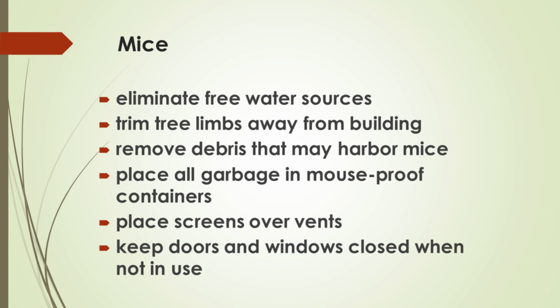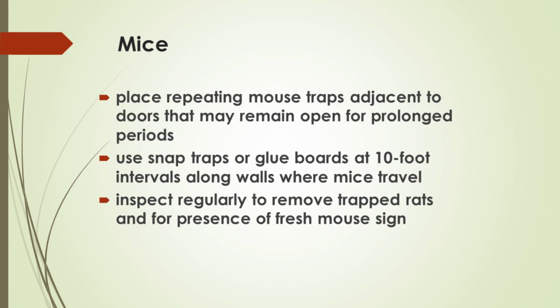Place screens over vents. Keep doors and windows closed when not in use. Mice. Place repeating mouse traps adjacent to doors that may remain open for prolonged periods. Use snap traps or glue boards at 10-foot intervals along the walls where mice travel. Inspect regularly to remove trapped rats and for presence of fresh mouse signs.